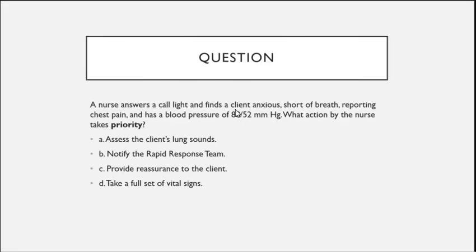So our answer, would we assess the lung sounds? No, we're way past that at that point. Yeah, we will be assessing them, but our priority is to get help, have other people with us. So your answer is B. Provide reassurance to the client? We're going to absolutely do that. Take a full set of vital signs? Absolutely. We're going to do all of these things, but our priority is going to be notify the rapid response team.